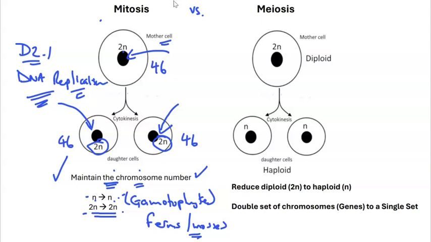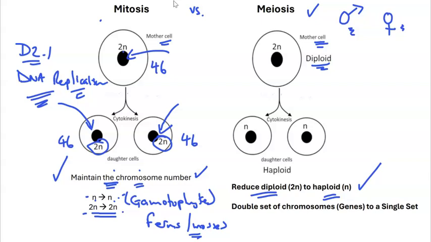Now let's contrast that with meiosis. Now meiosis, we begin with the mother cell. Now the mother cell, of course, in meiosis would be found in the reproductive organs of the male, or indeed of the female. So in the male, this would be in the testes, and then the female in the ovary. And so this parental diploid cell, what happens is that the number of chromosomes in the process of cell division is halved. And so we reduce from the diploid number to the haploid number like this.